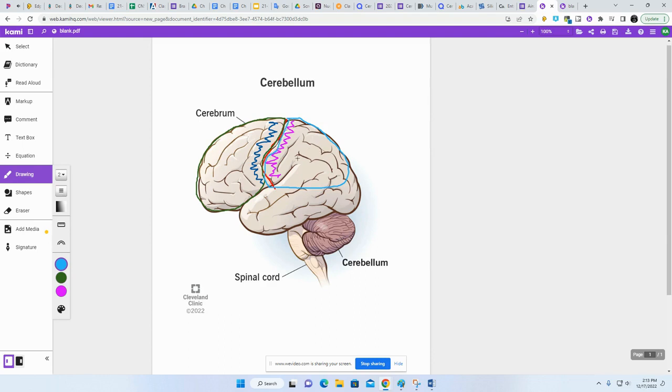This is where mostly sensory information arrives, here in the parietal lobe. Back here, you've got the occipital lobe, which contains the primary visual cortex. So information from the eyes ends up coming back here in the occipital lobe. And then on the side here, we have the temporal lobe, which has the auditory cortex, hearing, some taste. So that's right here. Mostly, just know where it's at. This is where the auditory cortex is. I think that's all you need to know.